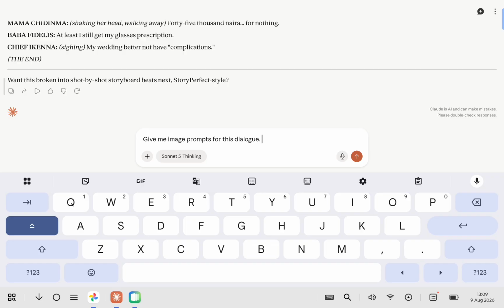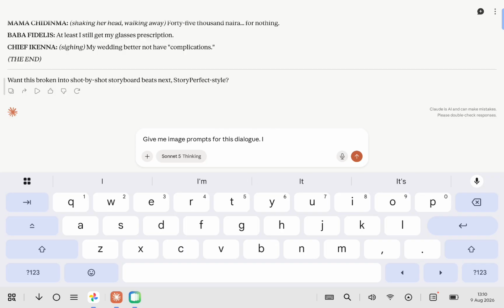And then we also have the mature animation, so that's where they are neither humans nor cartoons like real Pixar. They look like humans, but you can tell that okay, these are not humans, right? So we're going to do it like that. After I say give me image prompts for this dialogue, I'll go ahead to describe how I want my images to look. So I'm going to say, I want it in a mature animation. And you can tell it to give you consistent characters.